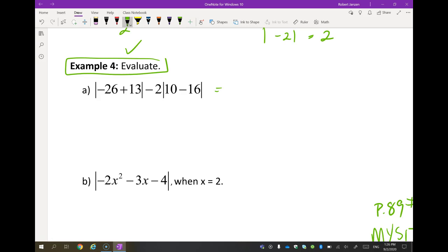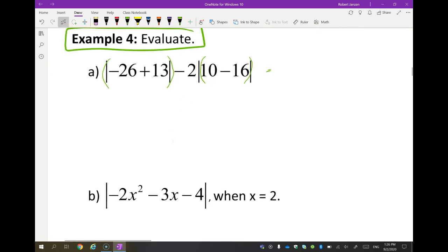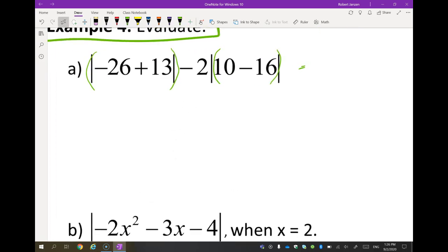So take a look at this question. When I see this question, it looks a little bit confusing because I see these absolute value markers, but I'm not really sure what they apply to. So my advice to you is think of them as being brackets. Even though it's not written, this is actually the opening of a bracket, and this is the closing of a bracket. And then this one is the opening, and this is the closing. That's going to help you know what is actually being affected by the absolute value.